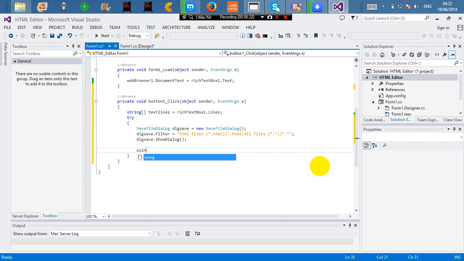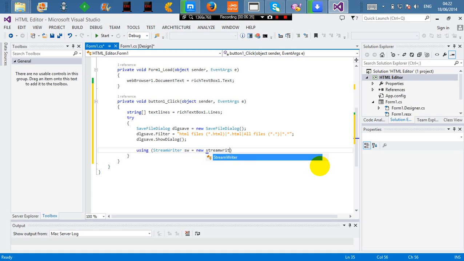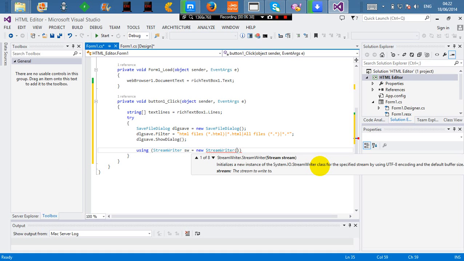So now we're gonna use Streamwriter. I'm gonna call it SW equals to new Streamwriter plus the dialog save dot name dot file name.